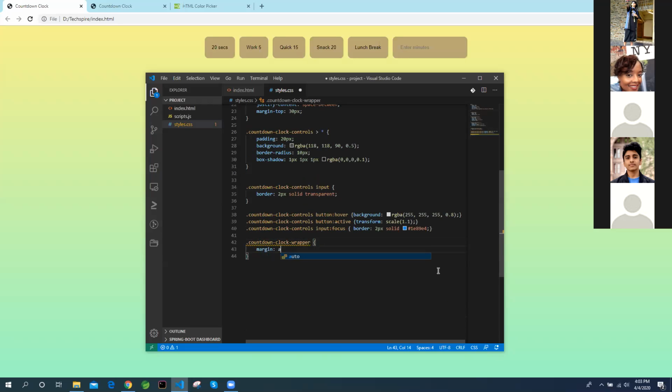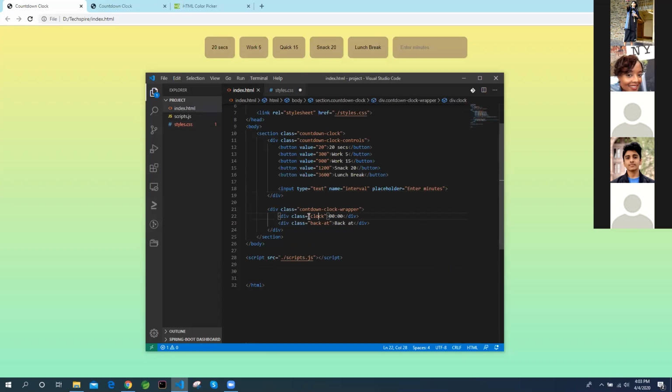And the margin is, and now we need to specify the particular clock, which we are right here.